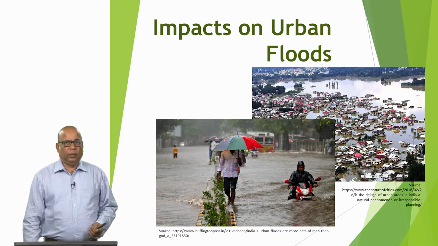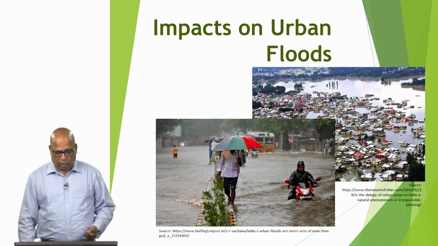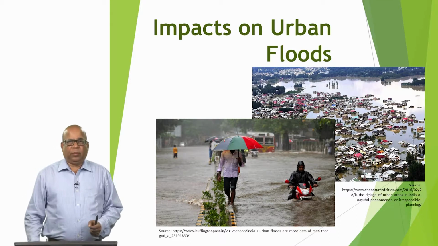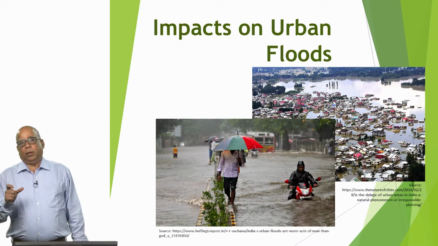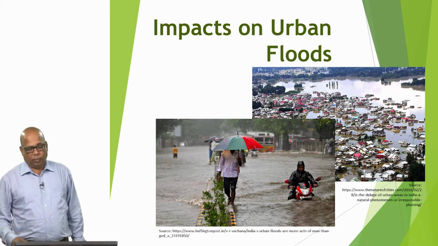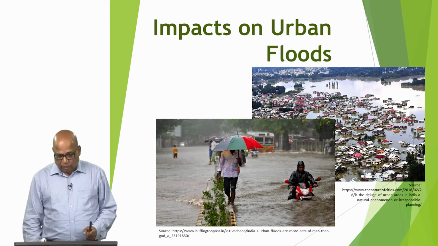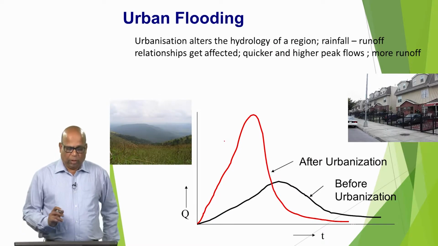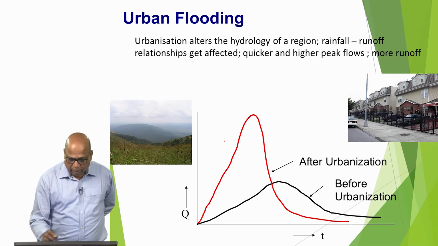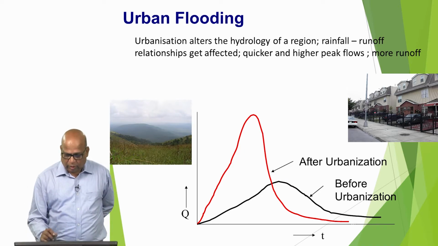Urban floods are very commonly occurring in our country, as indeed across the world. Urban floods, remember, are driven by short duration high intensity rainfall, unlike the riverine floods. So, we need to address how the short duration high intensity rainfall is likely to change. What happens to hydrology in the urban areas?